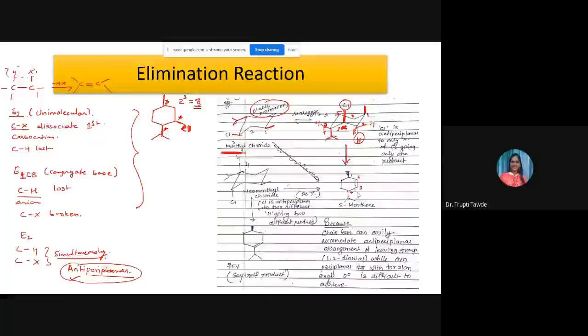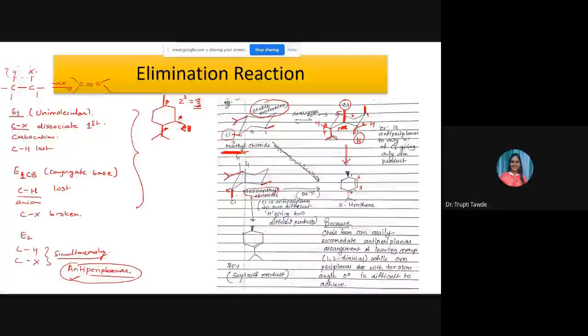Okay, now we are taking the other isomer. We have now changed the conformation. Instead of menthyl, I'm taking neomenthyl. So what is the difference between menthyl and neomenthyl? Understand. Look at this. Methyl and isopropyl are at axial equatorial location, and look at the chlorine. It is at axial. How was it before? It was equatorial. Now how is it? Axial. So this is menthyl and this is the neomenthyl isomer.